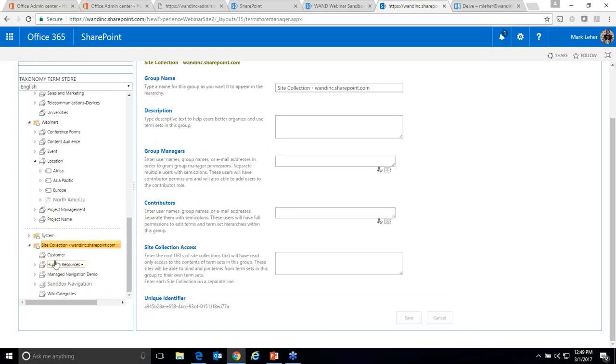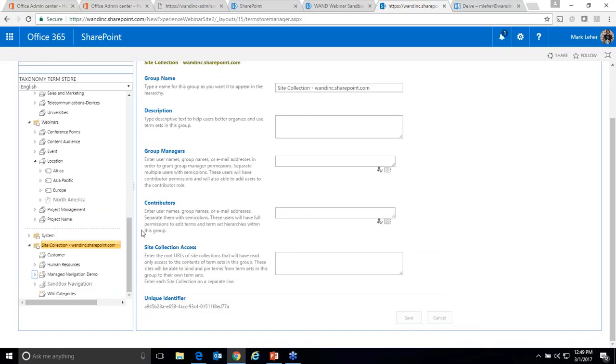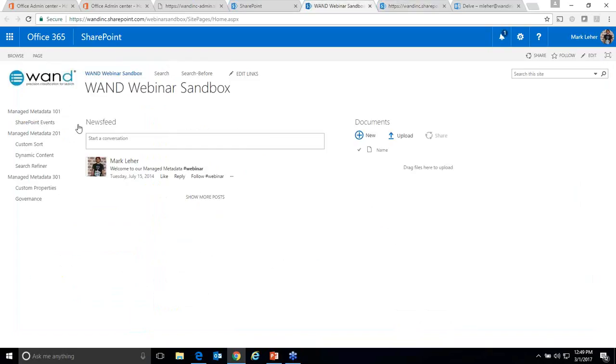That might be down here. Yeah, so here's the manage navigation. That's actually not. It's actually in a different site collection, so I apologize. But this is driven by a taxonomy that was developed in the term store. So this is the global navigation that was not supported by the modern document library experience.